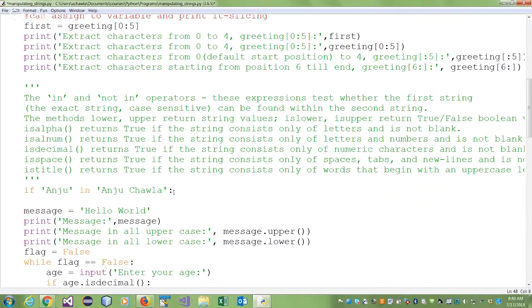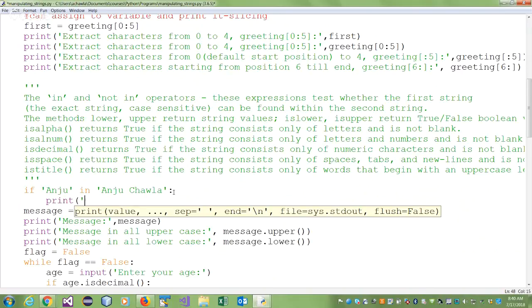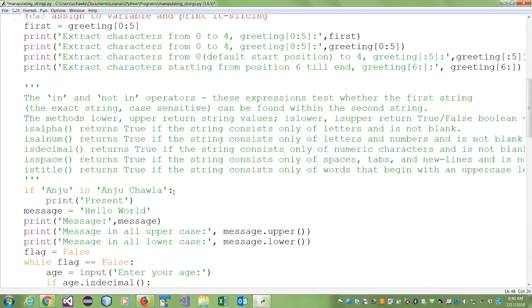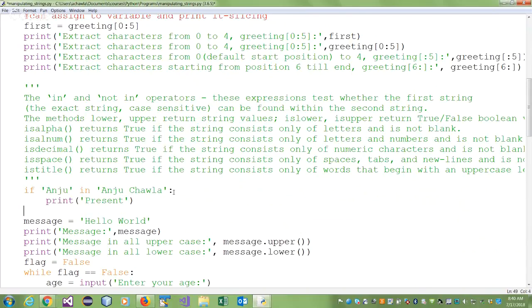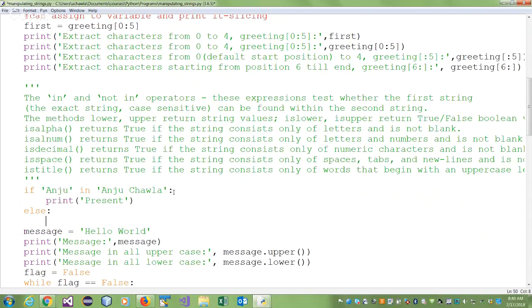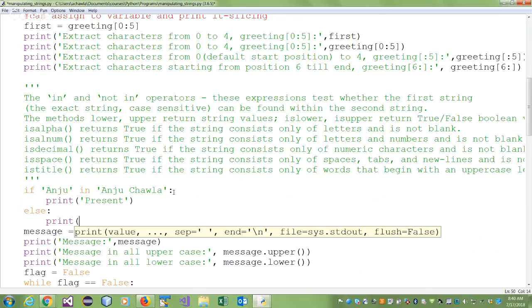If Anju is in Anju Chawla, that means you're checking whether a string is available in that string. So print present. I'm just giving an example. Else print not present.